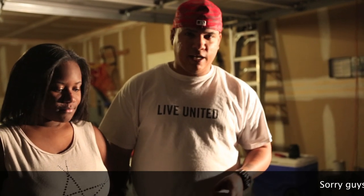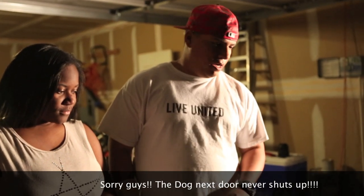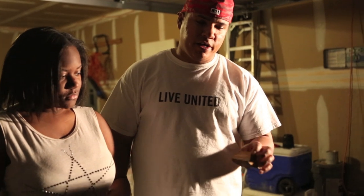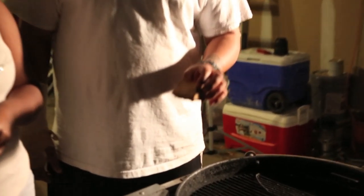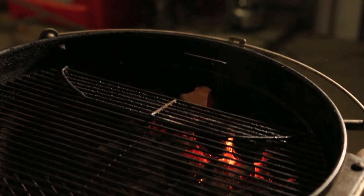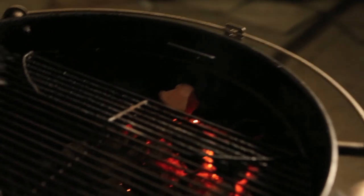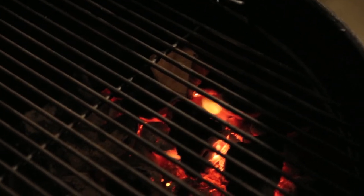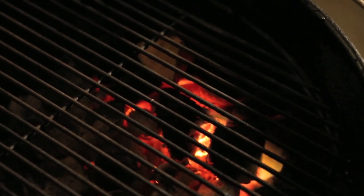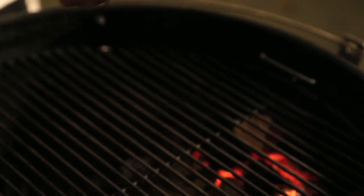We got the salmon out here and my fire is already hot. I'm using charcoal today. I know some people talk about using all wood, but you can do it however you want. I do have a little bit of hickory that I'm going to put in — you can do apple wood or all kinds of wood. I'll just throw that in and close it up with my scraper. That's going to give it a light smoke. I'll spray the rack with some cooking spray so it won't stick.